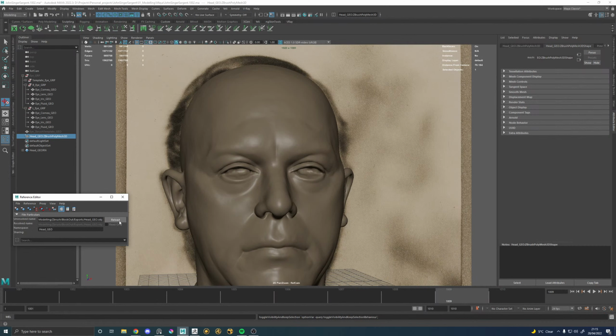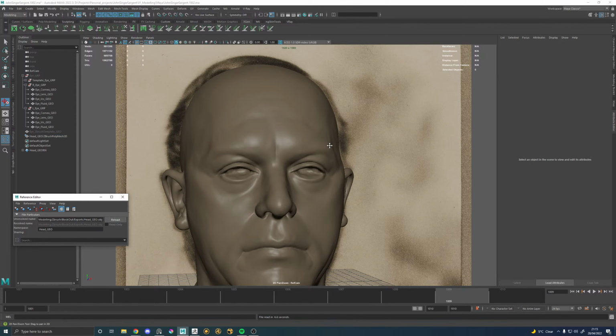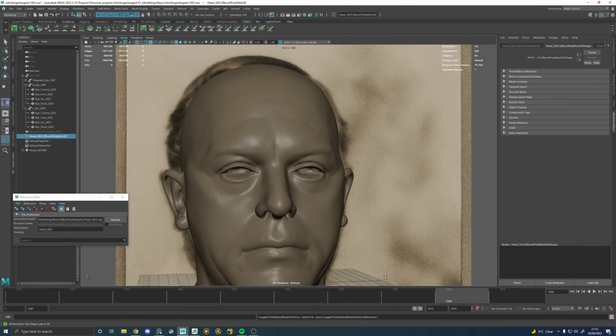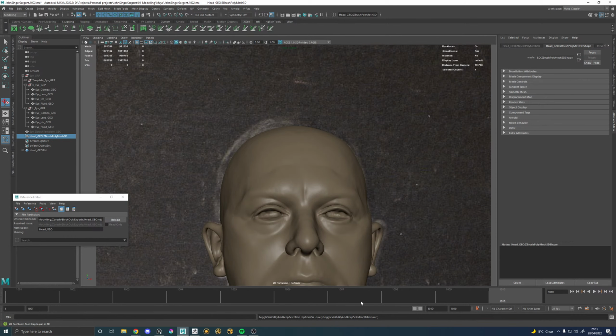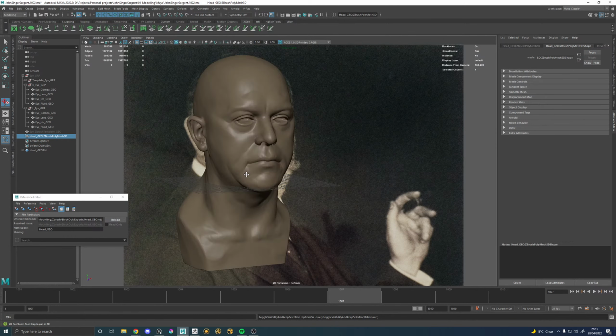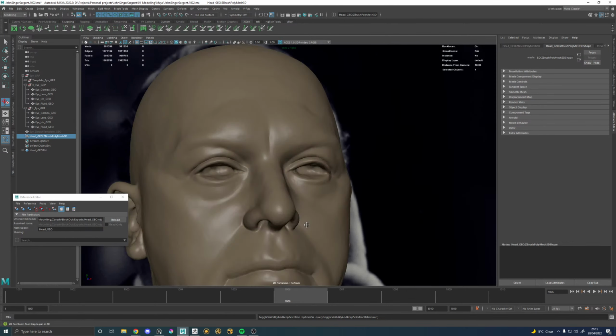Okay, so update this. That's closer. That's still fine. That's closer. That's still wrong, but then his entire nose shape is wrong.